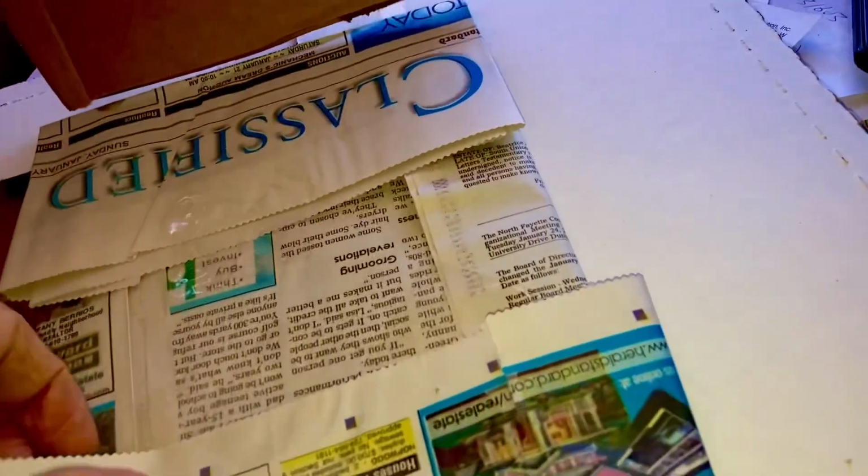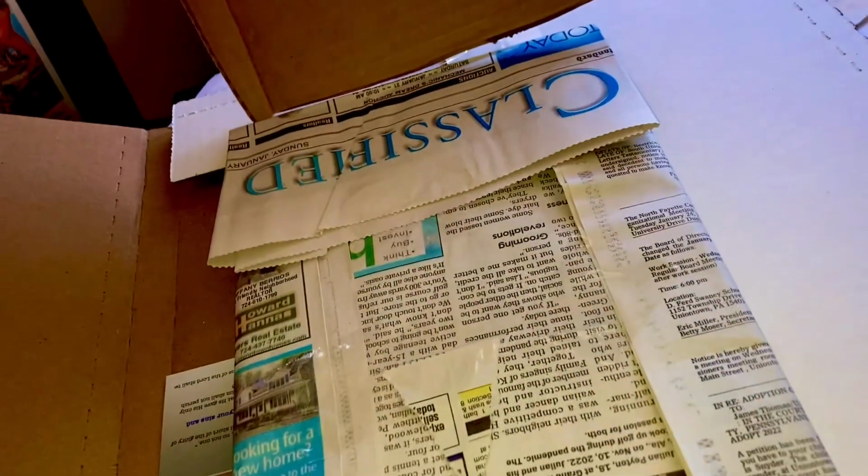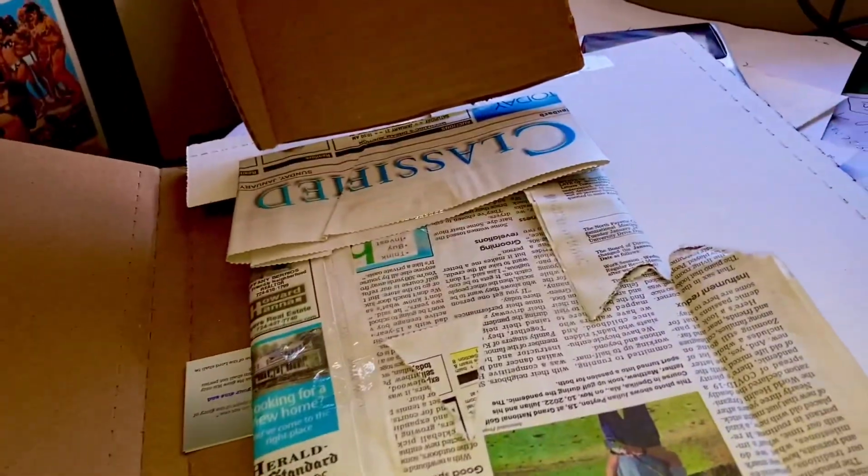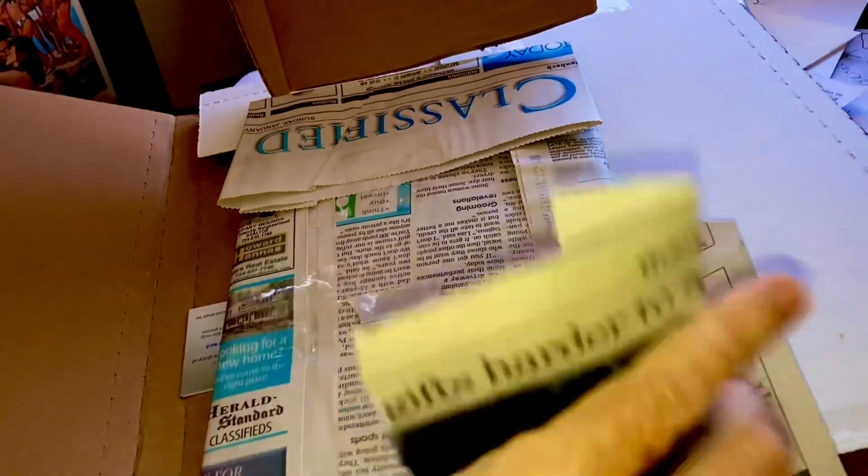Okay, sorry for the camera angle. So, here we go. Here's some cardboard. Here's some newspaper. Another piece of cardboard. So let me see if I can get into this thing. You guys are going to be so surprised, I hope. This is a 45 with a sleeve, Elvis, that has never been opened. And you're asking yourself, how in the heck does the Elvis Cup Guy have a 45 that's never been opened? Well, I'm getting ready to show you. Hold on, I'm going to set this phone down. Hang tight.